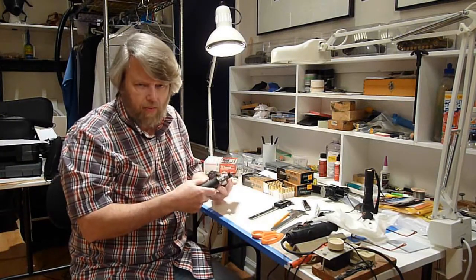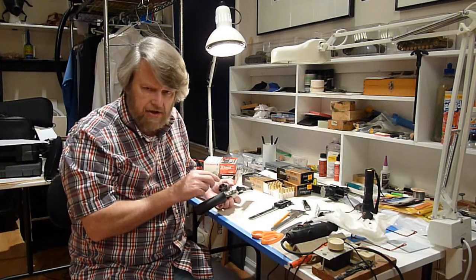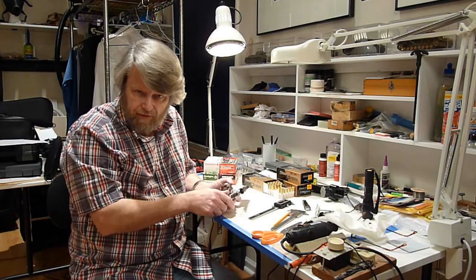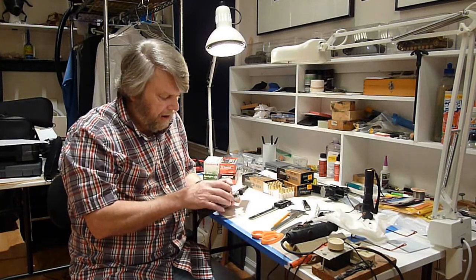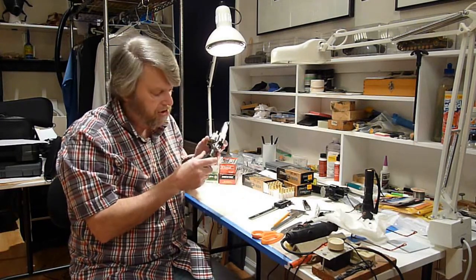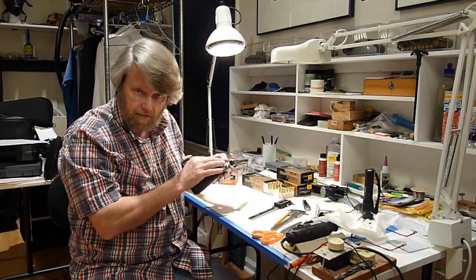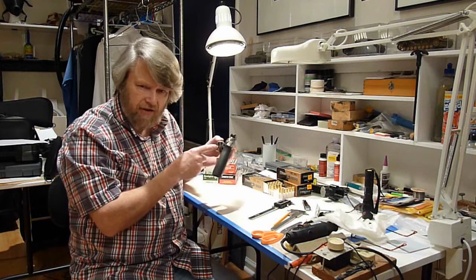The GP100 revolver came out as a 6-shot revolver. When they came out with a 7-shot revolver, they had to squeeze an extra chamber in there to make it 7. Presumably they wanted to use the same frame, the same GP100 gun, and just change the cylinder. To do that, they had to confine the cylinder diameter to what would fit in the existing frame. So they couldn't grow the size of the diameter of the cylinder to accommodate more chambers, or to allow for more space between the chambers. So these chambers are fairly close together.